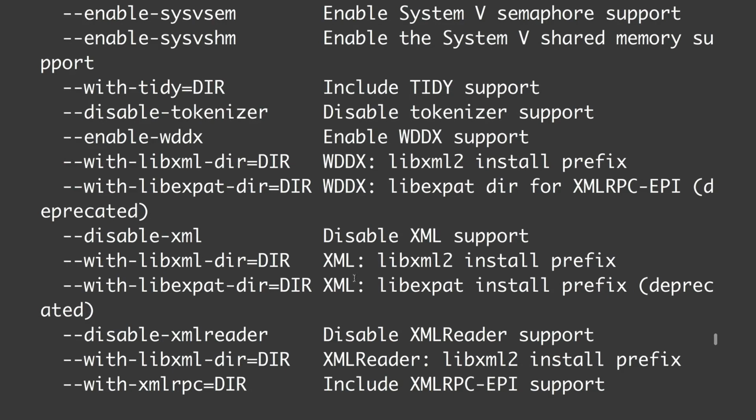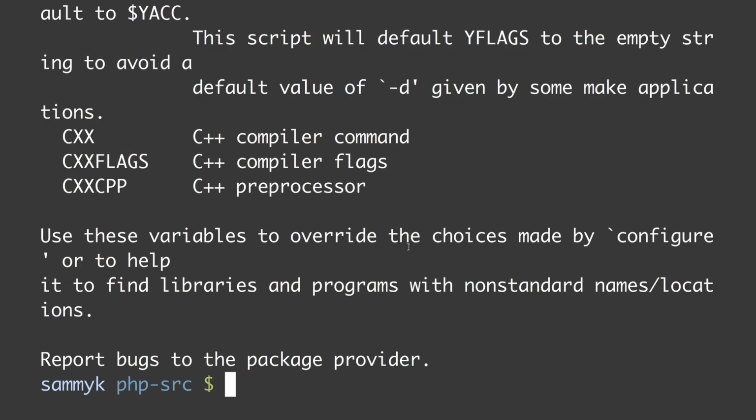Tons and tons of things. But for what we're wanting to do, just to run some basic tests, we're going to try to get a pretty bare minimum installation of PHP. Now, PHP's standard library is huge. So even if you try to go with the most minimal standard lib that you can possibly think of, it's still going to include a ton of things. So let's just see what the essentials are that we really need.